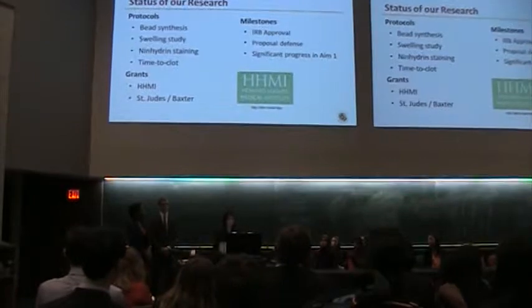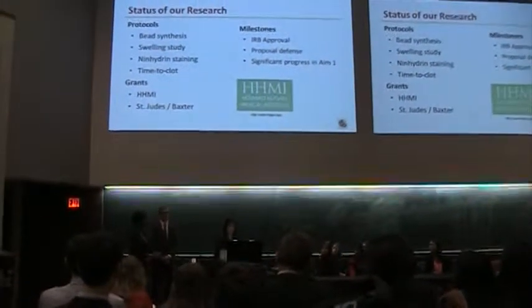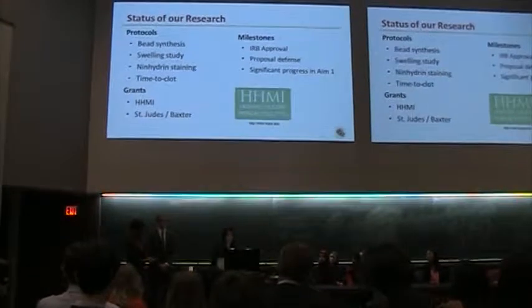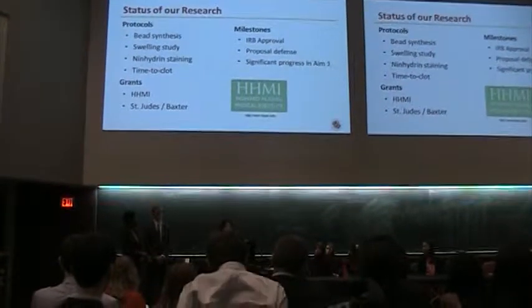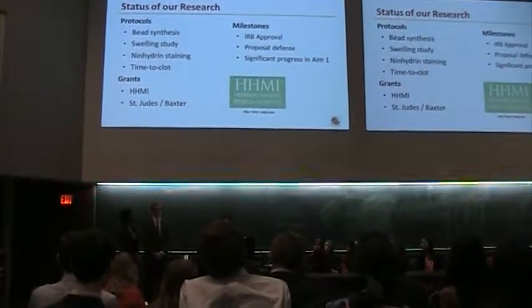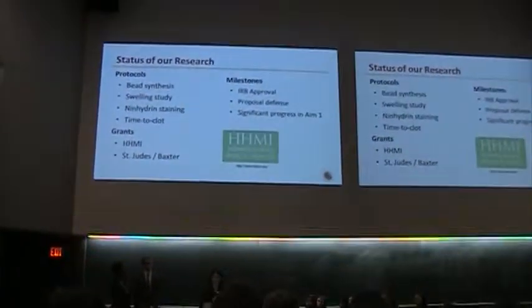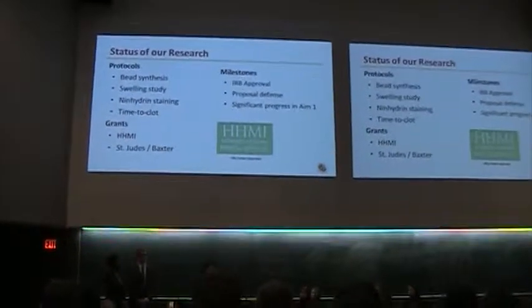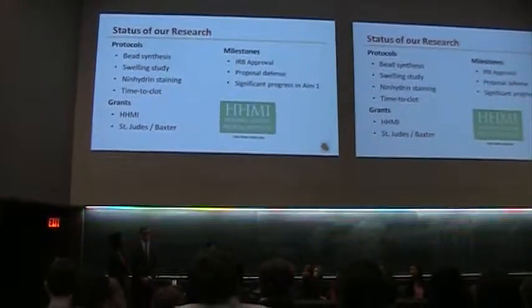HHMI grant was directly related to our biomedical research. St. Jude's was an extremely competitive medical research grant, and Baxter was an educational grant. We received the HHMI grant, however, did not receive St. Jude's, and later discovered we were not entirely eligible for the Baxter grant. We recommend all new teams look at a wide range of grants with guidance from their mentors. Projects can be expensive, therefore funding is very important.